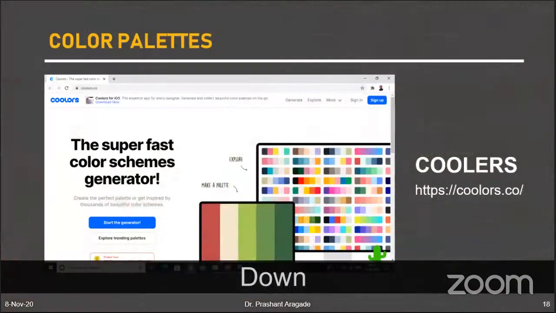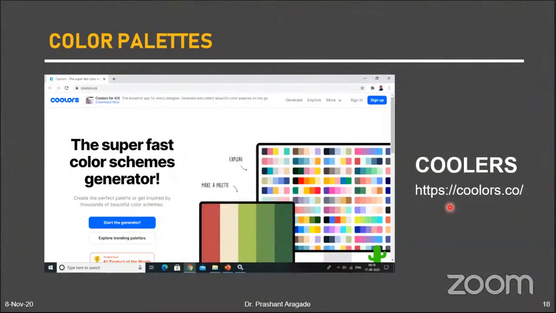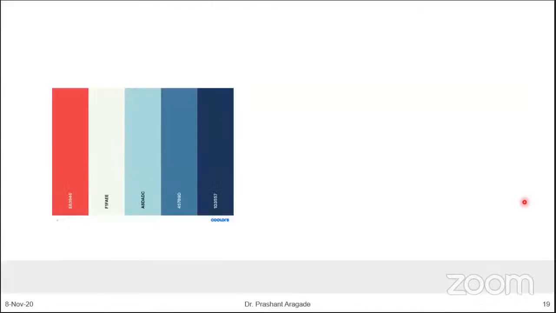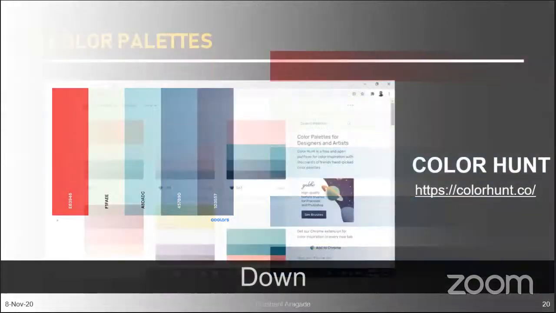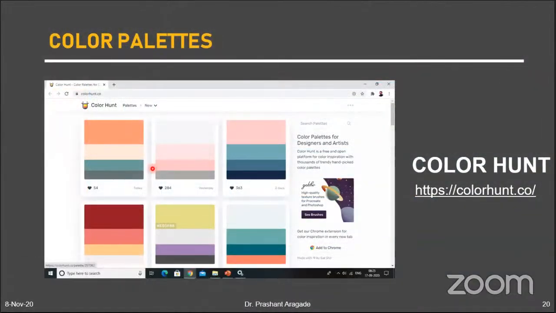Here I will show you how to choose the colors for your PowerPoint templates. No doubt, PowerPoint templates come with different color palettes, but you can use some colors from websites also. One of the websites is colors.co. From that website you can take colors. I have taken these color palettes from these websites, and I have drawn the same things along with the same colors. Another website for color palettes is colorhunt.co.in.